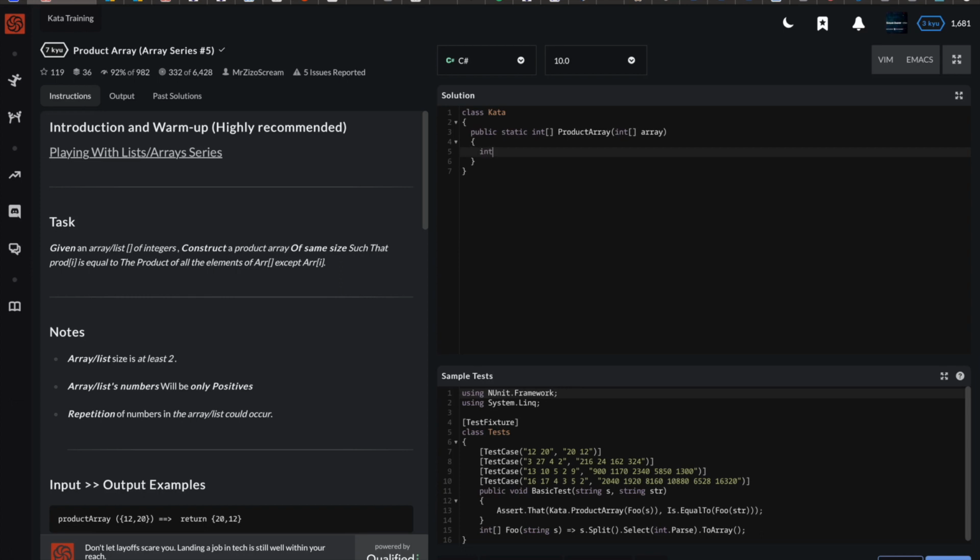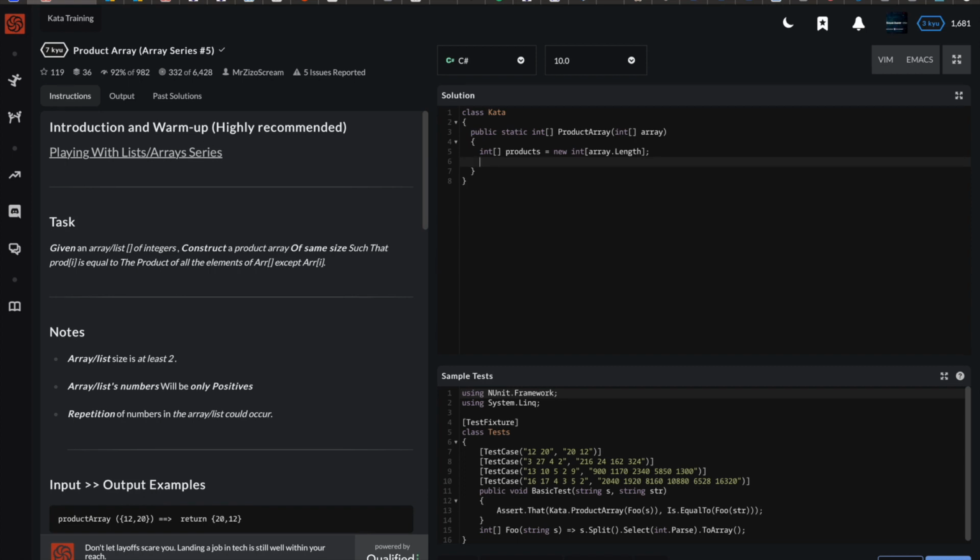So I'm going to make an integer array. I'll call it products. I think they called theirs prod. You can use whatever name you like. I'm going to make a new integer array, and I'm going to size it the same as the input, just like they said, right? And then since I'm dealing with products, I'm going to be multiplying a bunch of values together. We clearly want to start with a base value of 1 and not the default integer value of 0. Because the problem is if you use 0 and you multiply anything by 0, you're going to keep getting 0.